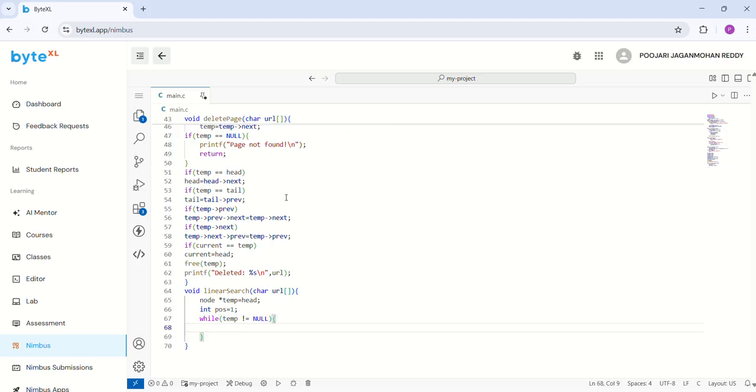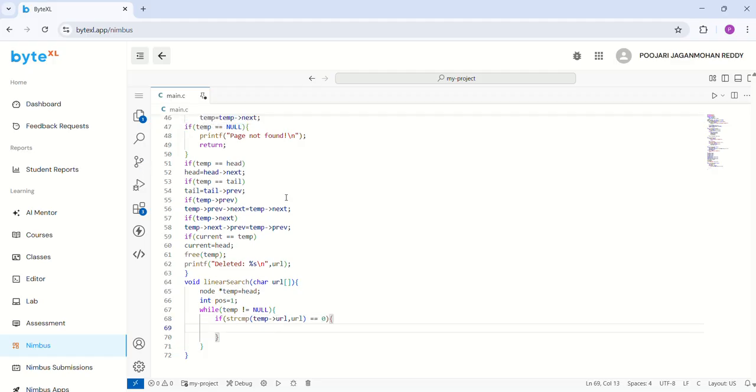Compare the current node's URL with the target: if string compare of temporary to URL comma URL is equivalent to 0. If it matches, print the position.